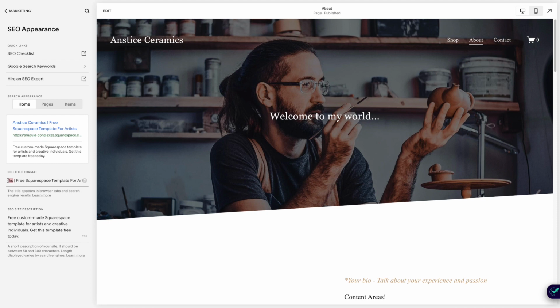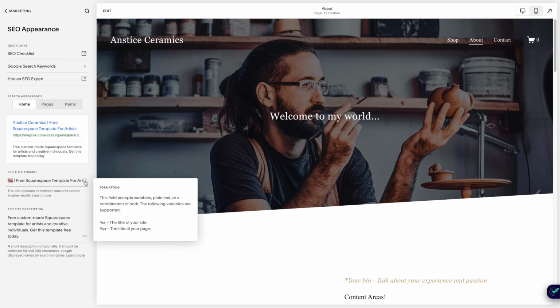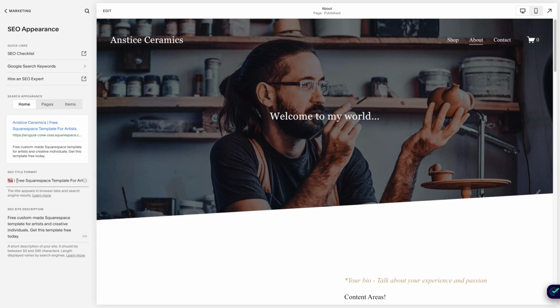Now you usually see these little icons, which basically mean it's stating the website title. And you have an example there if you just click on the question mark. But you can essentially type in anything you like really in here. And in the site description there. So make sure that the particular keyword you're trying to rank for on your homepage is within this description, and possibly in the title as well if you can.